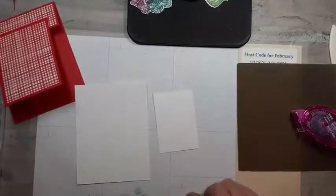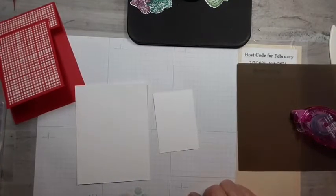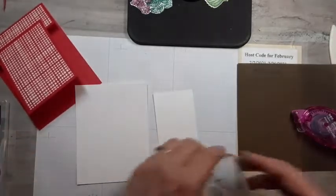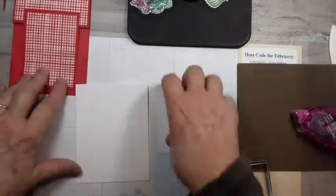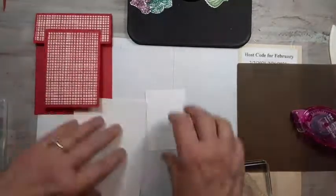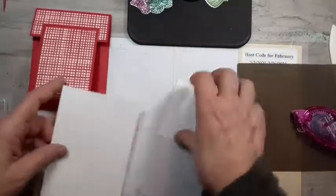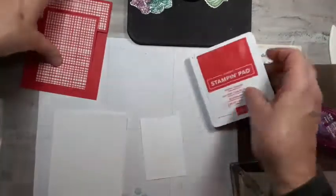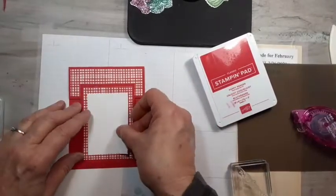All right, so now I want to stamp on these, and the outside of this one, I wanted it to say thank you. So let me see, and I'm not sure if I really want that in the Poppy Parade again. One second, let me think. I might do it in the Poppy Parade, but I don't know, that'll feel like too much Poppy Parade.